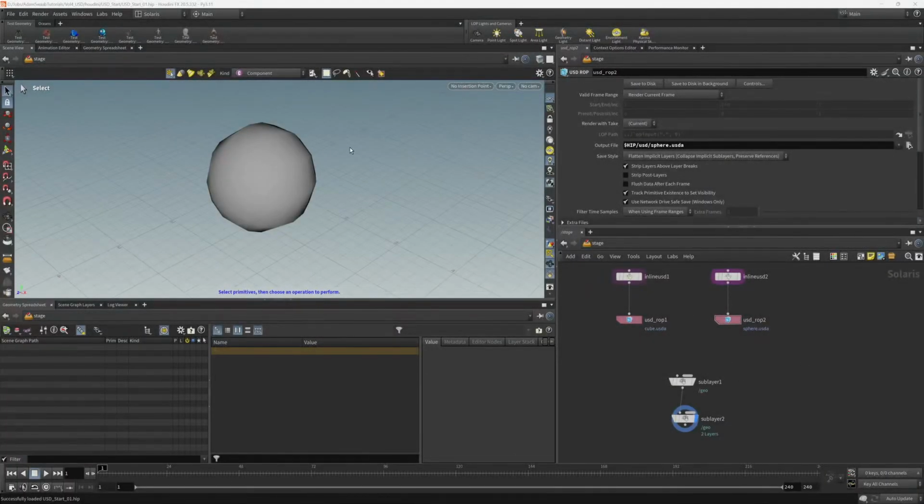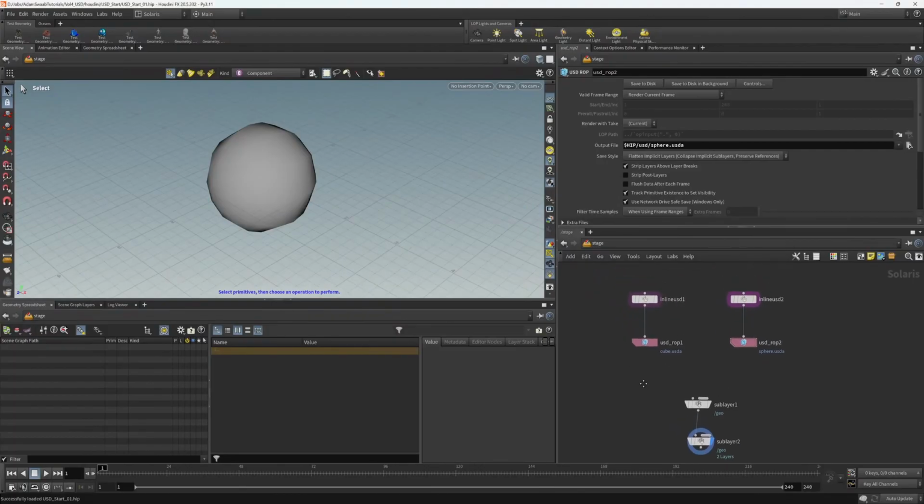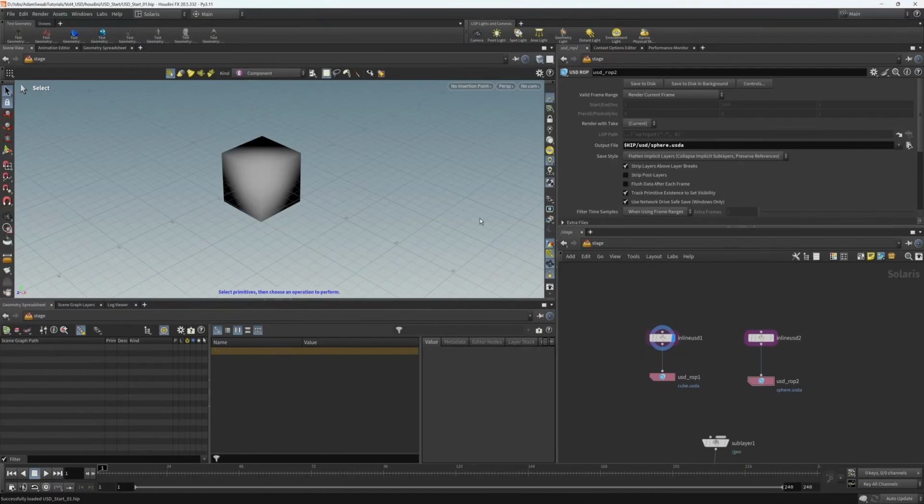Now, what we just did was a very, very simple example of what USD is and how it works, but let's take a look at something that's a little more relevant to production, just in terms of the workflow. Typically, an artist would do something on an asset or on a stage, whatever it is. They've done animation, they've built something, and now they're ready to pass it off to another artist or another department.